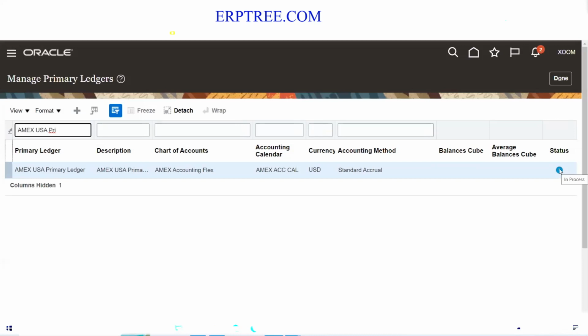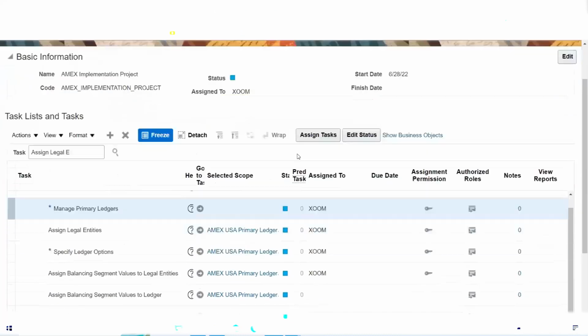The chart of accounts we submitted for deployment. That means the chart of accounts we have in the accounting flexfield, or you can say the accounting key flexfield. By using the accounting flexfield, we created the chart of accounts, and the entire accounting flexfield we submitted for validation. In the same way, we have to submit our primary ledger for validation. If everything is fine with our primary ledger, the system will update the status as completed, or you can see confirmed, with a green color tick mark. That means that primary ledger is ready to use. That is the meaning of the status. Okay, now we'll see how to complete it.